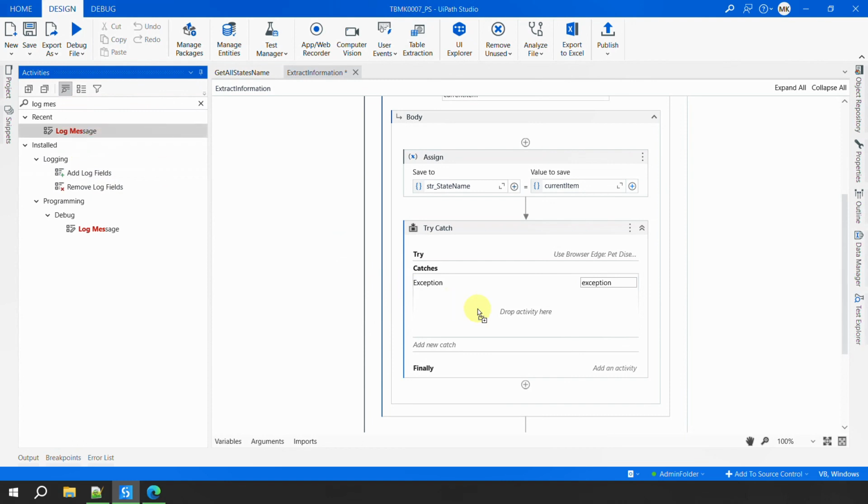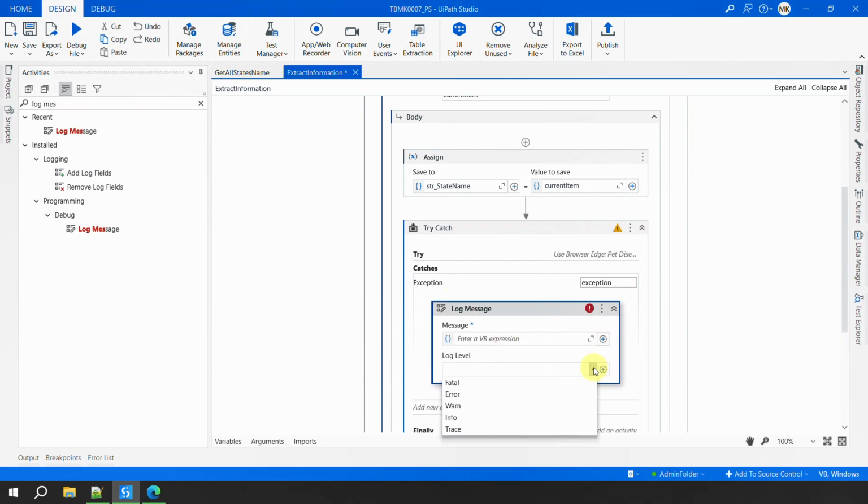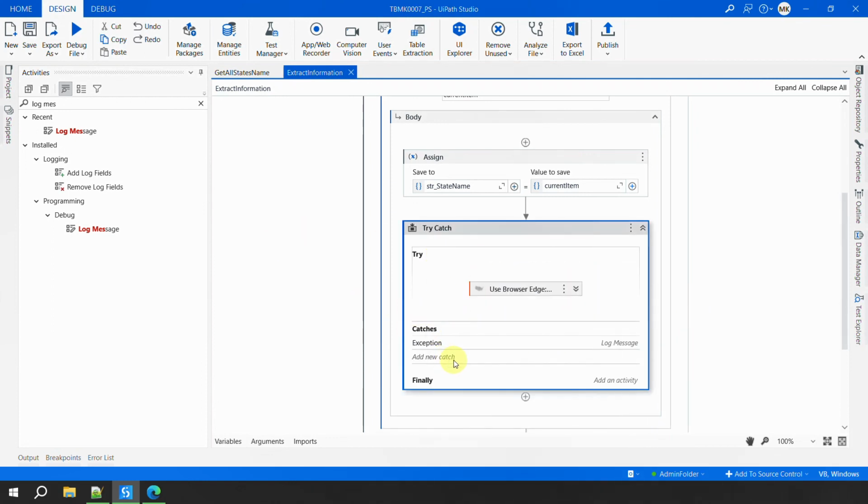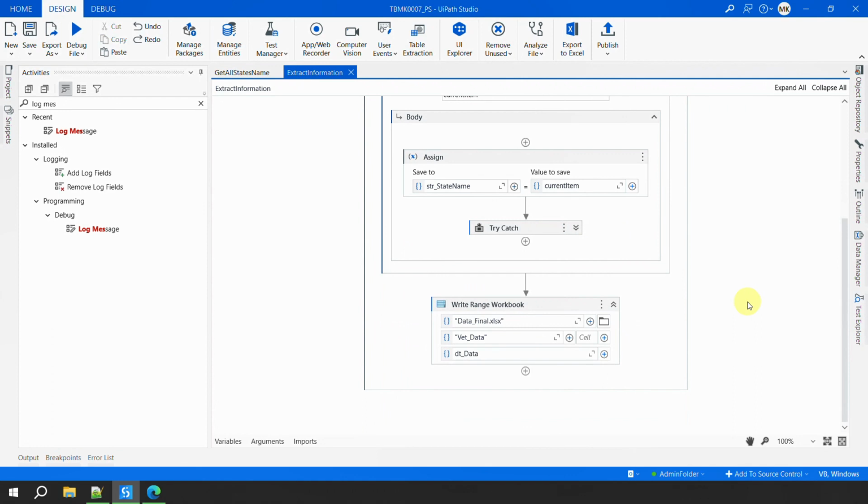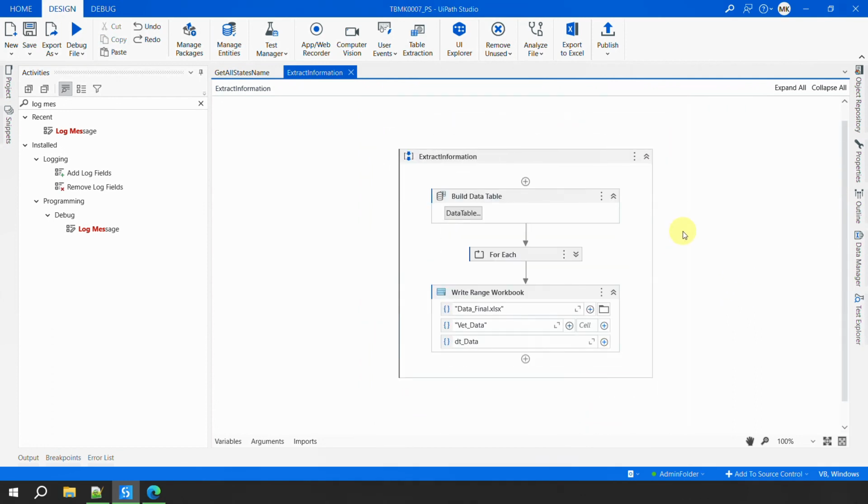It will log a message. I will say this is an error. I will say, I got exception in the state, and I'll put the exception here, exception.ToString. I want the complete exception details. This depends again on your implementation, but I would like to have the complete exception details. So now this try catch makes sure that in case one of the states is breaking, it would not impact the other pieces of automation. Okay, and this completes this. I have written the logs.